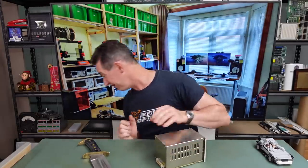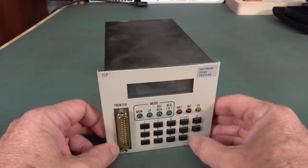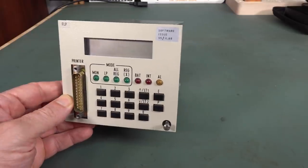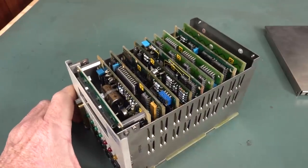I don't know. There's no note. Okay, what is this thing? I've got no idea. Looks pretty old school, like 80s or something. If you do know what it is, I'll leave it in the comments down below. Let's crack it open. Well, hello.